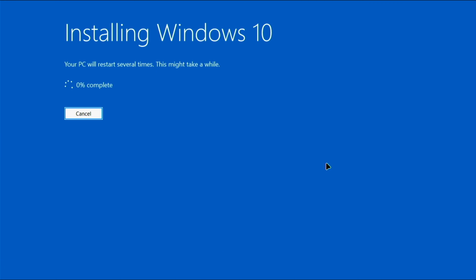And then it'll start installing Windows 10 or performing the Windows 10 in-place upgrade while keeping all of your files and apps. But any issues or bugs you might have had in your current installation of Windows 10 should be fixed after this upgrade is completed. And this process can take anywhere from 30 minutes to 2 hours, depending on if you have a solid-state drive or hard drive in your computer. So just go ahead and let this run on your computer and go make yourself a cup of coffee, or just go and do something else for a while. And when you come back, the Windows 10 upgrade should be finished.